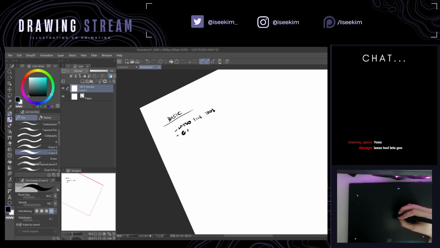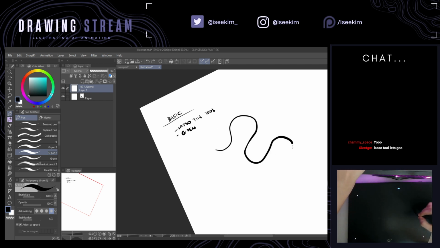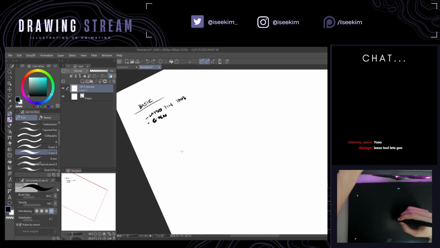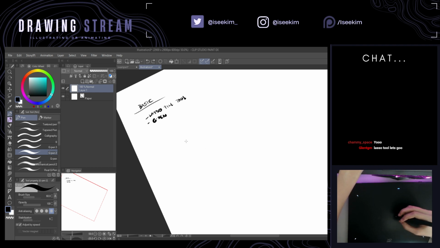But I also use a G pen, or basically any sort of brush that you have. Mine is a G pen, which has a wide range basically. It's not textured. It's pretty much as basic as it can get. It's like a circle tip, but the size is pretty dynamic.